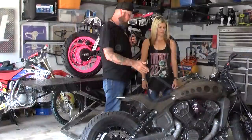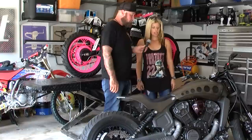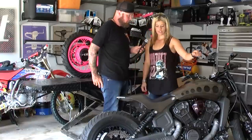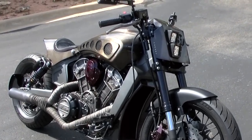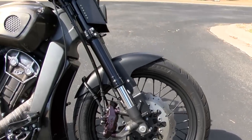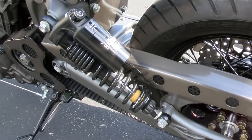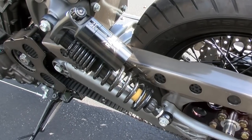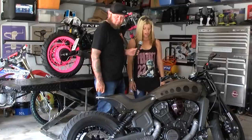Tell us a little bit more about your bike. Obviously, there's a lot done here. Yeah, so the fabricating is Voodoo Vintage here in Austin, with the side panels and the seat pan and the front cowl. And it's got a Gixxer front end on it. It's got a Clockwork fender on it that was modified. I've got K-Tech Razor shocks on the back, which are awesome. Avon tires, they're Road Riders, they're great tires.